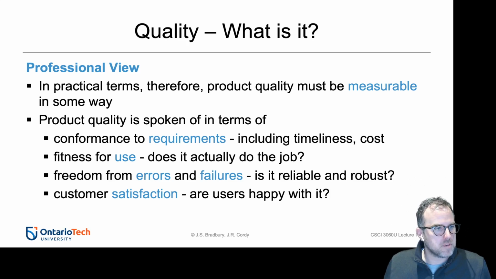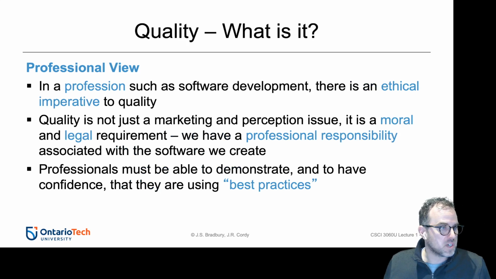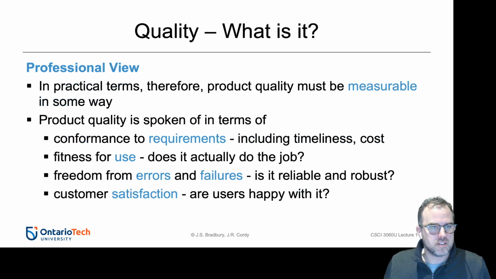I can measure what percentage of phones still exist, are still being used, still connected to a network in Canada after 3 years. I can measure customer satisfaction by doing a survey. I can measure fitness for use by doing testing on the devices as an independent third party. All these things I can measure. So if I can measure and quantify them, I can compare them and make an assessment. So these are some things to think about with quality.